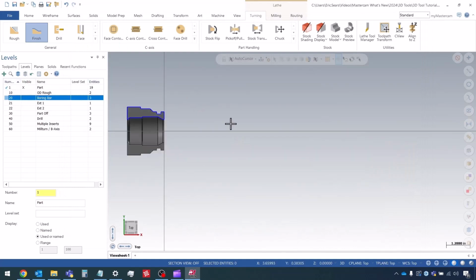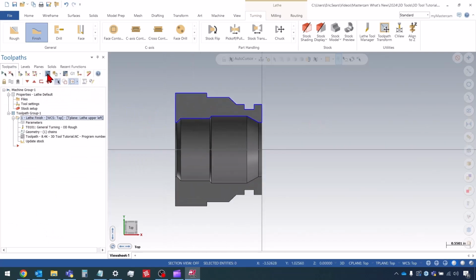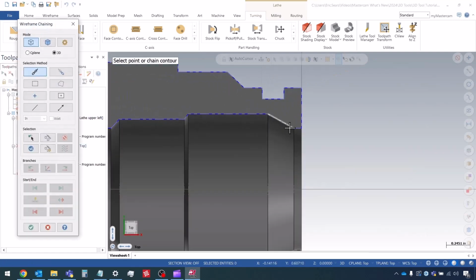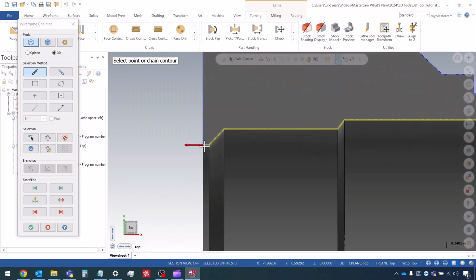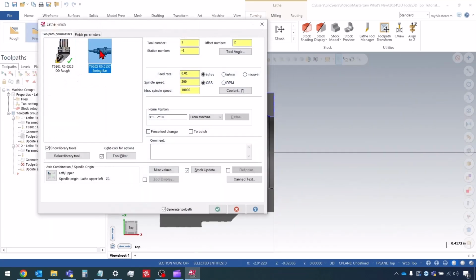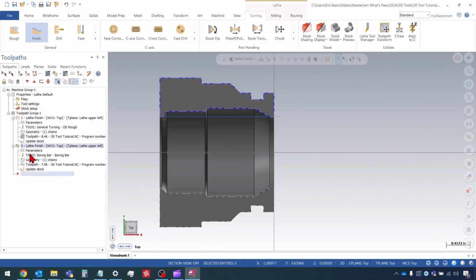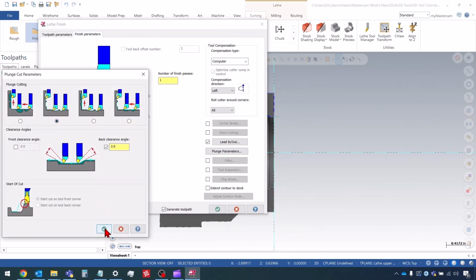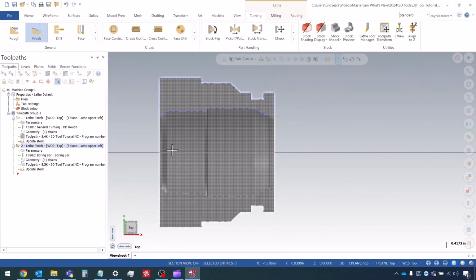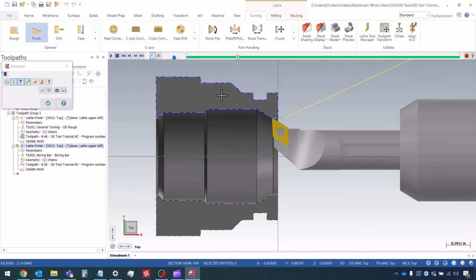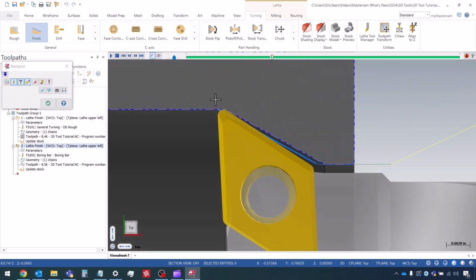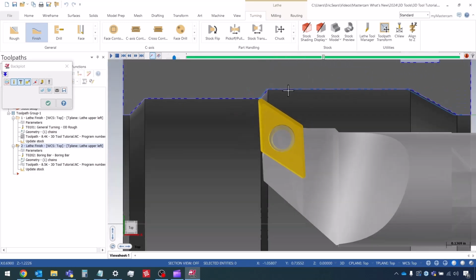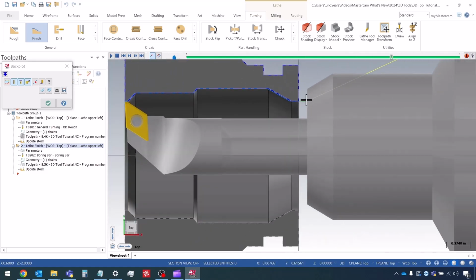So now we can give our tool a test. I'm going to go to backplot, or sorry, I'm going to create a new toolpath. Select our new tool and do OK. I'm going to need to change the plunge parameters. And I'm just going to check that the insert is compensating correctly in the corners. Everything looks good. You can see we have a little gap here.